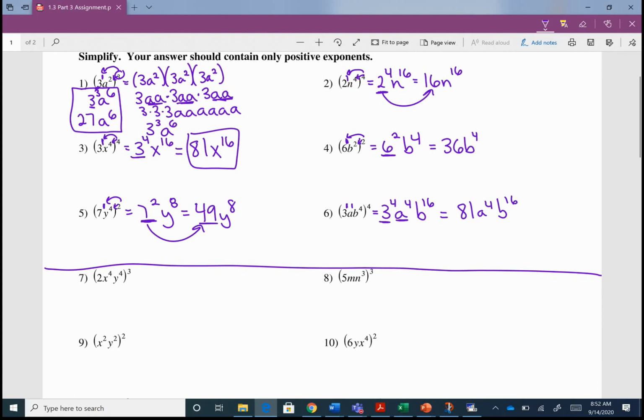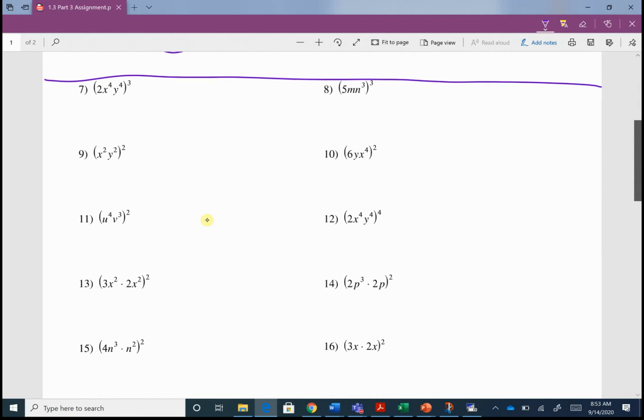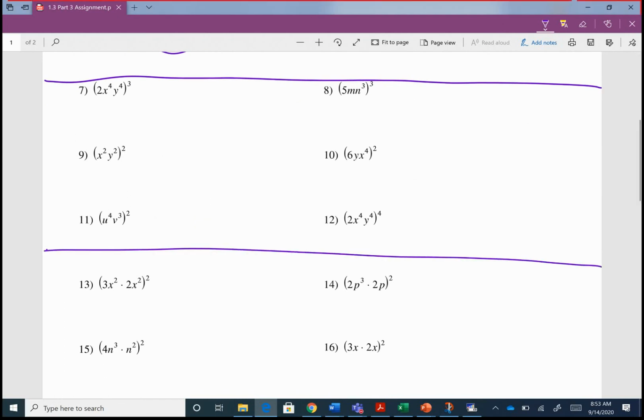To finish us off today, guys, I want to see if we can get the next 6. You get the next 6, and you're done for the day. Okay, next 6, and we're done for the day. Don't forget to add those ones in. I'm going to go ahead and put them up here, and then I'll be around. If you have questions, don't be afraid to raise your hand.